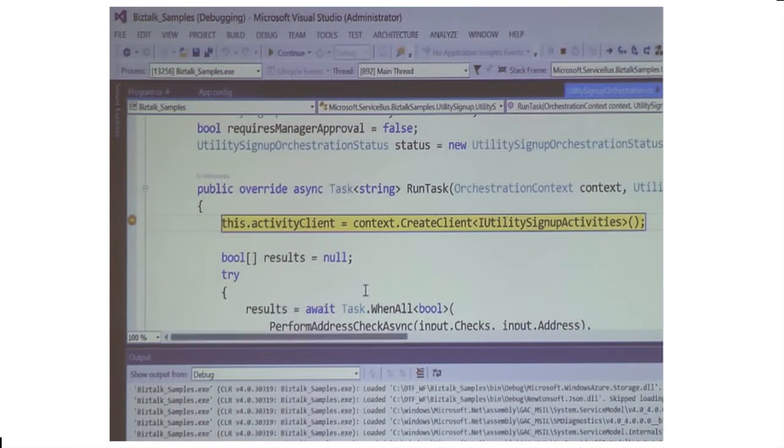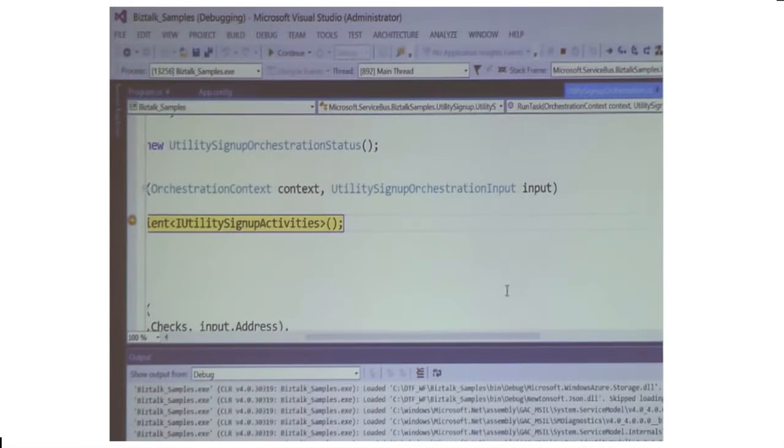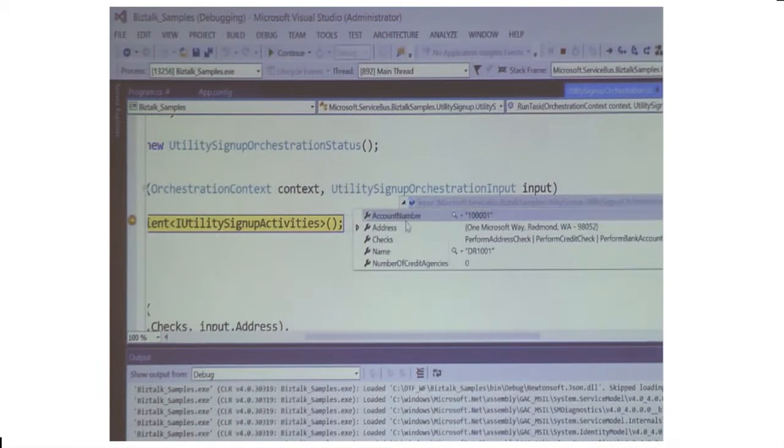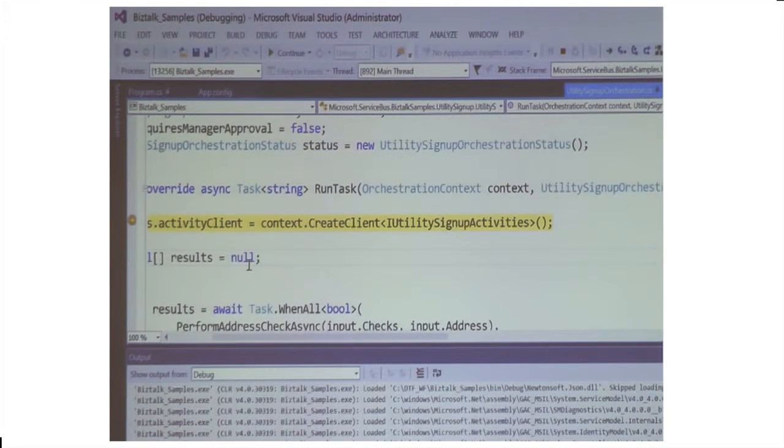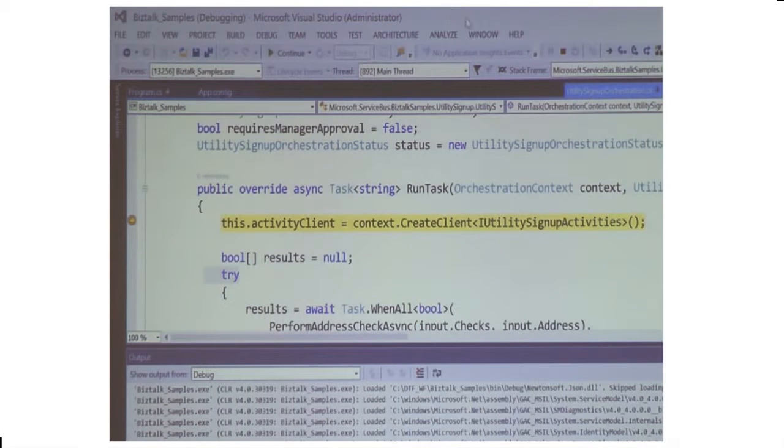So this is pretty cool. I like this part. You can see I've got my context. I've got all of the parameters that were set into this. This thing's already done. It already happened. This is historical. And I'm able to just replay this. And I'll play out of this and continue.